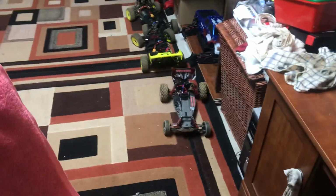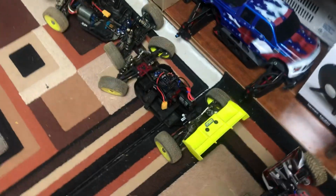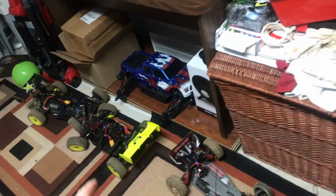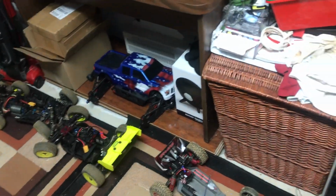I did, however, race it in my Typhoon buggy last weekend when I was trying to learn how to control it and get to know the buggy, and I think it performed really good. I like running it on the 3S more than I do the 4S, because 4S is a little too much power for me right now. I think it's a little squirrely when I hit the throttle. Anyways, let's get to the point.